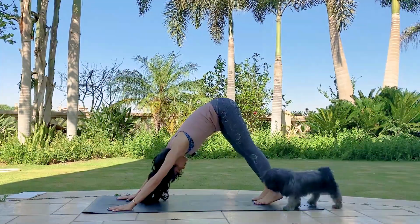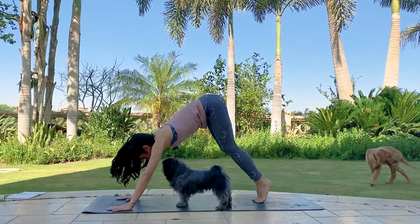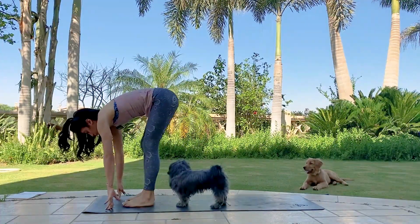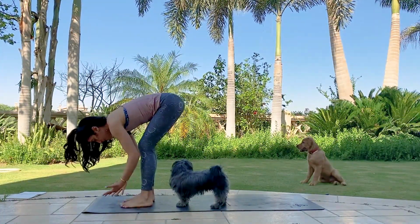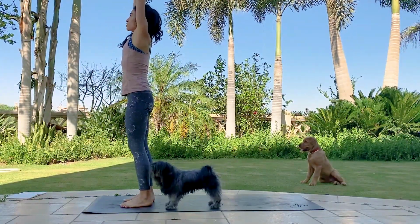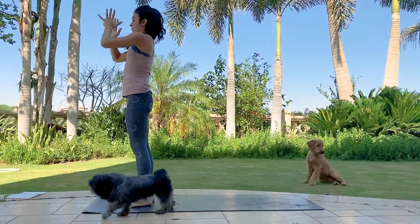And from here, can you bring your feet together, bring your heels together, lift your heels up, bend your knees, and step or jump both feet to the front of your mat. Bring your feet parallel to each other. You want them to be as wide as your hips. Inhale as you reach your arms all the way up. Lift your shoulders up. Keep reaching your arms really high. And exhale, bring your hands back to your heart.